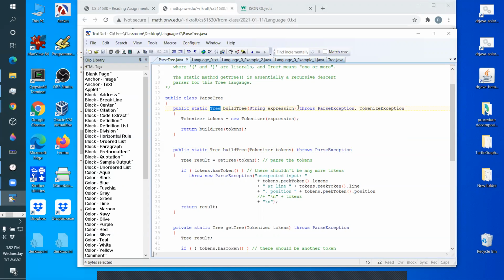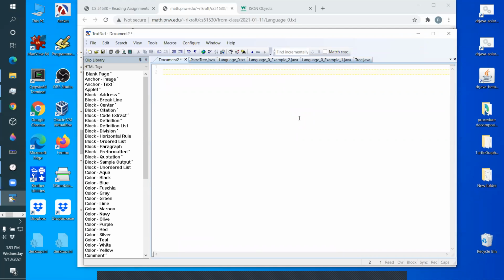And it throws a couple different kinds of errors. As we'll see, there could be parsing errors and there could be tokenizing errors. We're going to talk about tokenizing and parsing. This string can have syntax errors. Eventually what that amounts to is that you can make a mistake when you write these strings. So for example, I could write a tree string A, B, C. That's a mistake. It's unbalanced parentheses. It's missing the last closing parenthesis. So that would be a syntax error. I could also make an error by putting too many closing parentheses. That's also a syntax error.